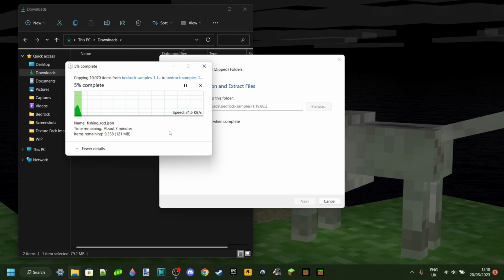And if you do, in fact, not have that option, then you're going to need a program called 7-zip, and it's a really small program, like 7 megabytes, and all it's going to allow you to do is extract those items. And we will need to use that program or this function later in this tutorial again as well.